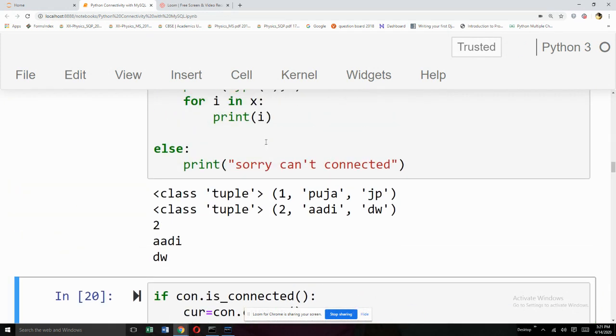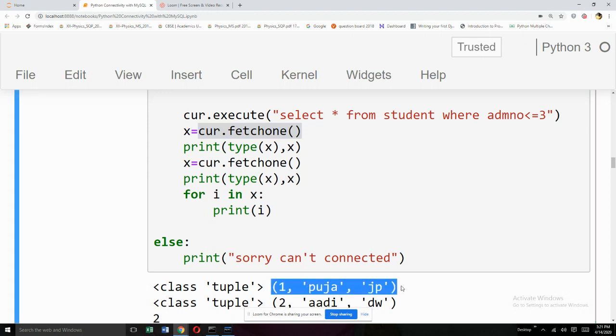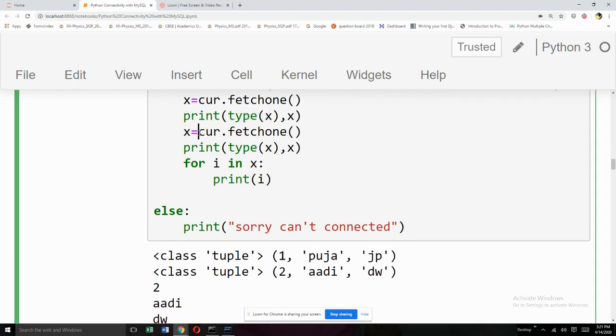Okay. So as you can see over here, three records were fetched. When I said cursor.fetchone, it fetched the first record, and the first record was this and shown to you. I stored it in a variable X, so I can see the type of X is a tuple here. And the whole record got printed here. Now the cursor will go to the next record, and if you say cur.fetchone, it will fetch the second record this time. So the second record fetched is this, and the data type is again a tuple.